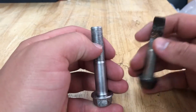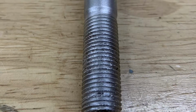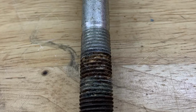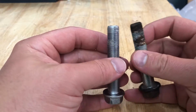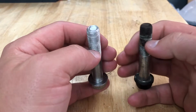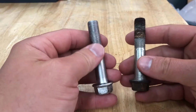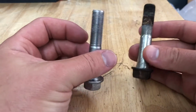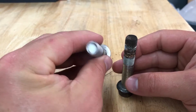What I wanted to show you, and I've always loved this, is the incredible detail of the cleaning of the threads on these bolts. There's corrosion that's been built up on this part. You can imagine with that corrosion the amount of stress it's putting on the threaded part of this particular piece here. If you were to thread this bolt in with all this corrosion and grit and grime, you're going to get inaccurate readings probably on your torque spec, and that's going to become a huge problem down the road for whatever this holds together.